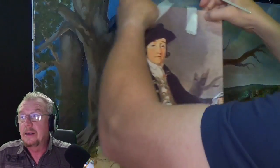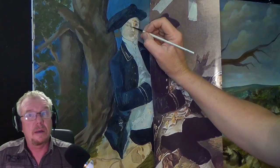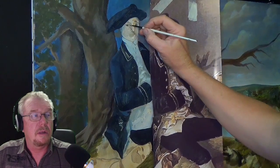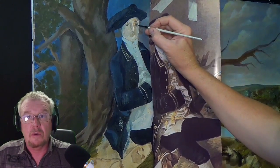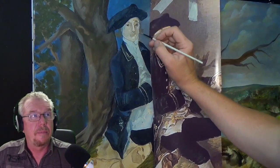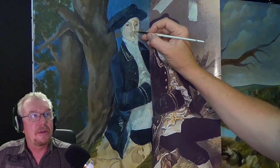I normally try and paint portraits head on if I can, because that's the easiest way. Don't make it difficult for yourself. When you have somebody sitting on an angle like that, that's a lot harder to paint than somebody sitting directly in front of you. It's the same with pet portraits as well. If you've seen any of my pet portraits, you'll notice that I normally paint my pet straight on, because it's easier and I can paint it a lot quicker. And the only way really to make money doing it with artwork is to paint quick and sell it quick. Otherwise, you won't sell much. You've got to get used to knocking these things out if you want to sell them.